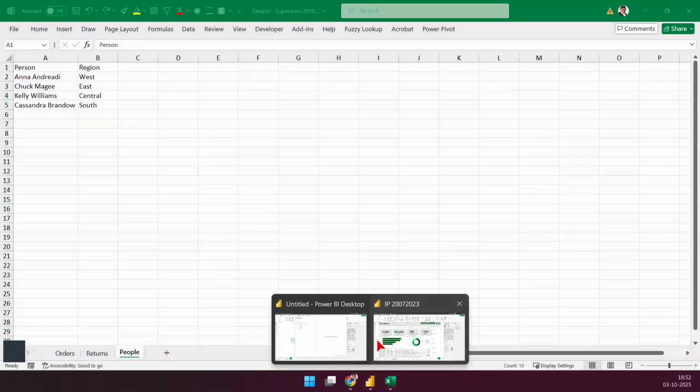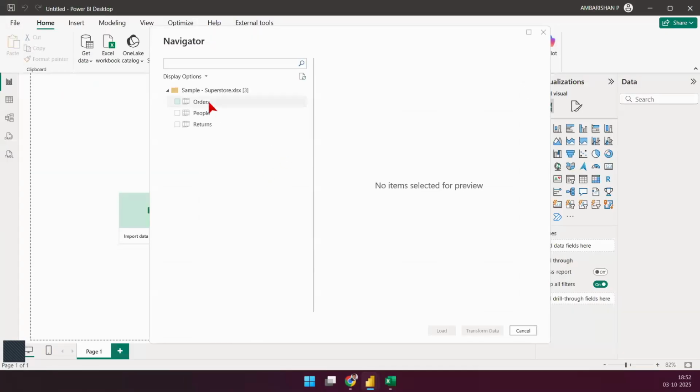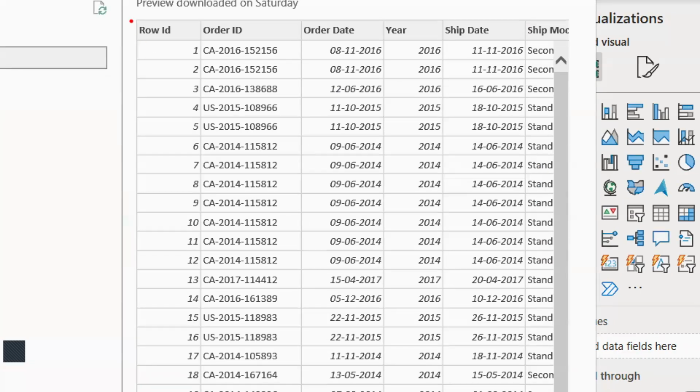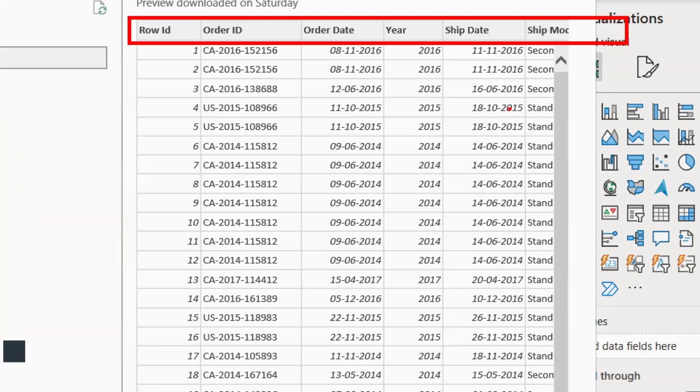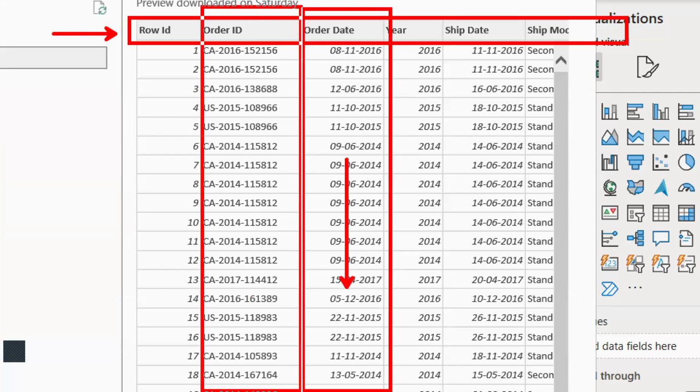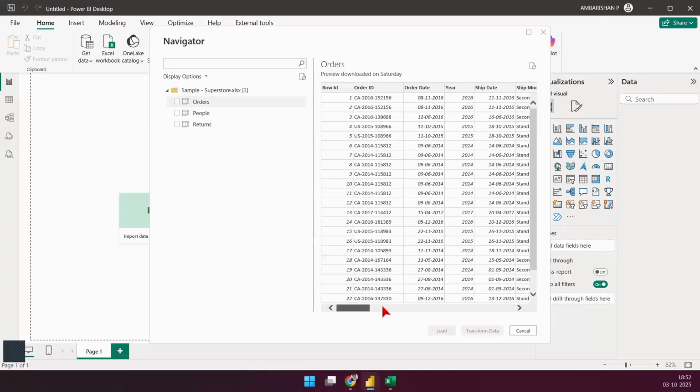So when I take this into Power BI, let's click on the orders table. What you'll see is that it's just perfect. Yes, we've got everything here. There are no other issues with our data set. Headers are looking good. The order date looks like an order date. The order ID looks like an order ID. Yes, you can go towards the right hand side.